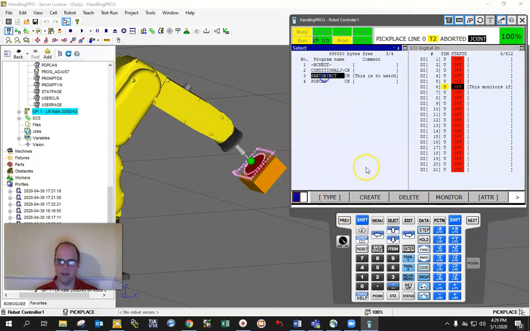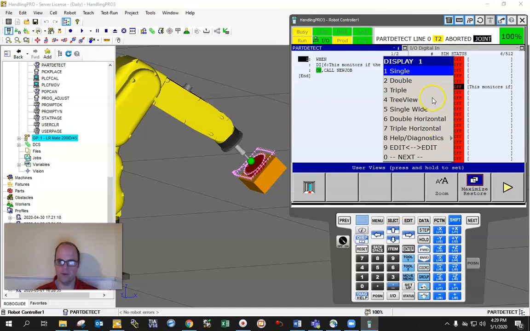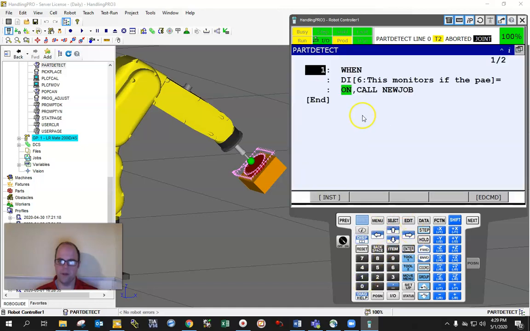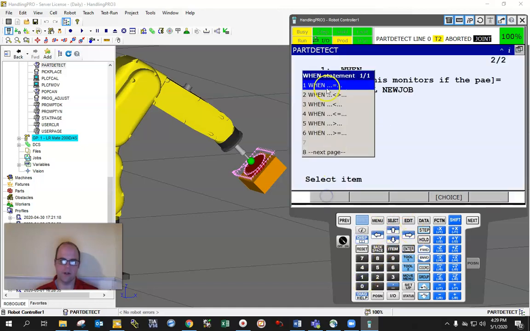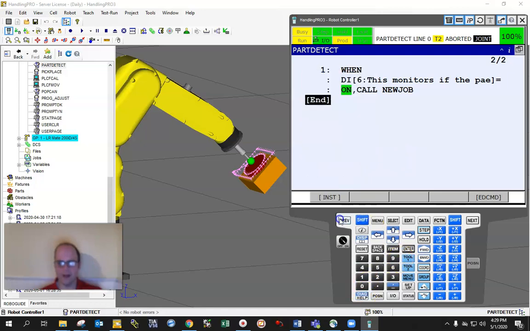And let me go in here, enter. And let me do shift display single. Notice under the instructions, all it does is bring up when, because it's not if, it's when this happens. So it's always going to be constantly monitoring these conditions. So that's the only thing you can place in a conditional program, a when command, not an if or anything else. So just keep that in mind. That was an important thing I forgot to mention.